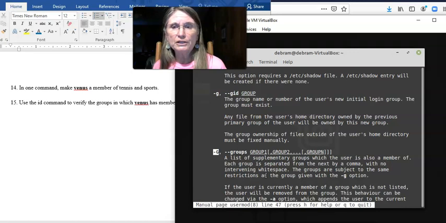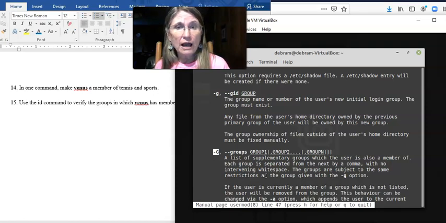Each group is separated from the next by a comma with, and be careful with this one, no intervening white space. Remember, in the Linux world, whether you have a space or not makes a big difference. So you have to follow the instructions to the letter, or in this case, to the space.